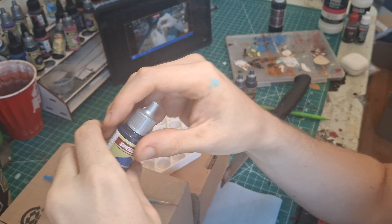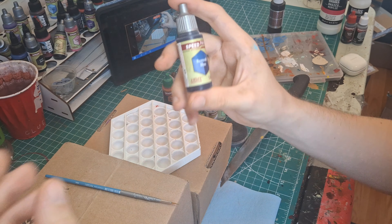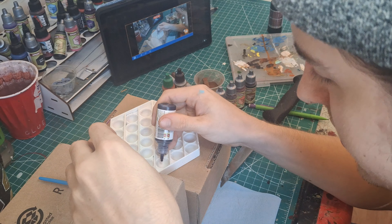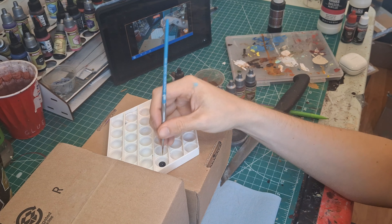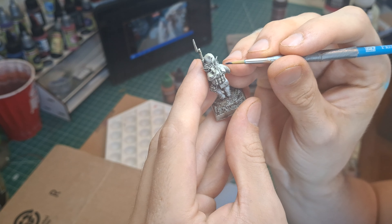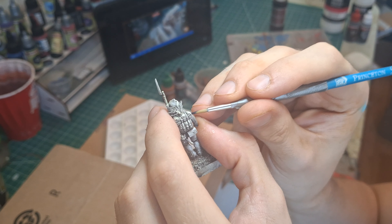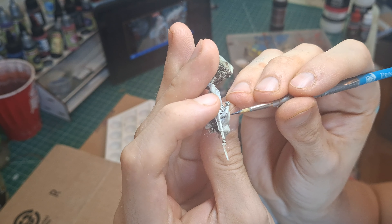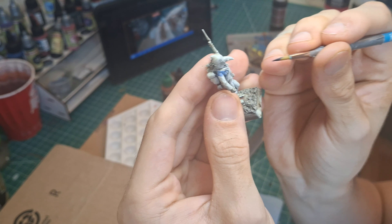Step one: I'm going to pop some Beowulf Blue Speedpaint 2.0 on the coats, which is mainly just the sleeves. I'm using a silicone fidget toy designed for neuroirregulars because when the speedpaint eventually dries in it, you can just pop out the whole crust and it's basically clean and ready to go immediately. I do love speedpaints, but there are certainly some cons. One: you have to be precise and perfect, especially with these minis where much of the model will remain white. Ideally I want to keep these guys as clean as possible so that when I weather them up, the brown dirtiness contrasts with the clean whiteness of their clothes to really show off how dirty they've gotten.